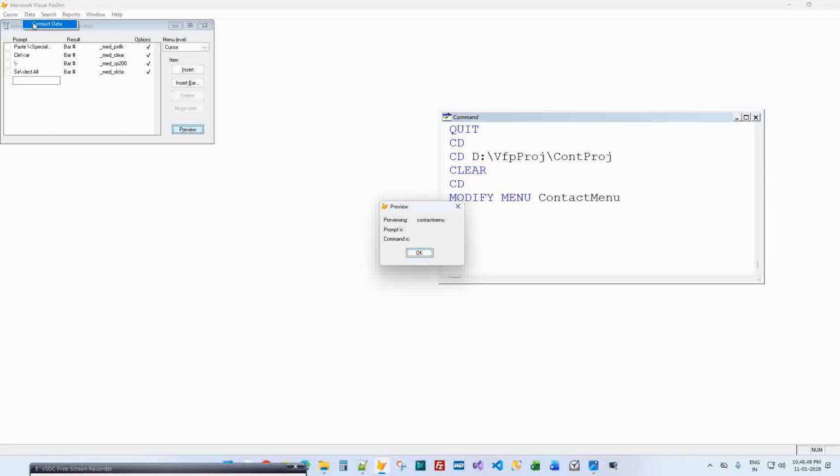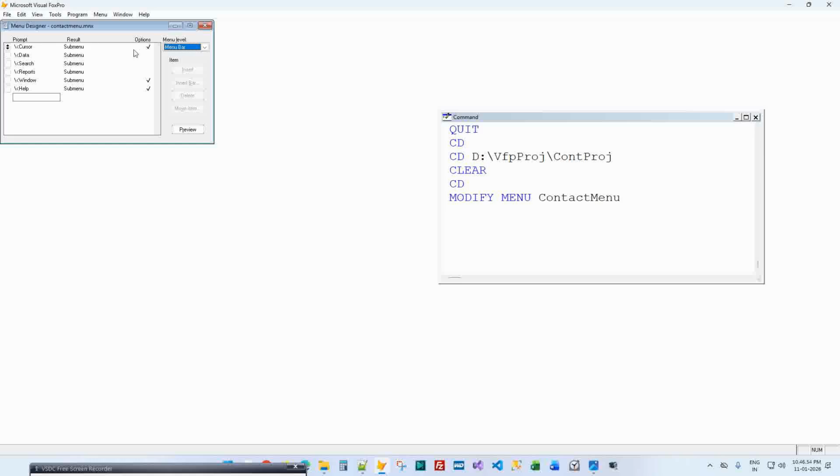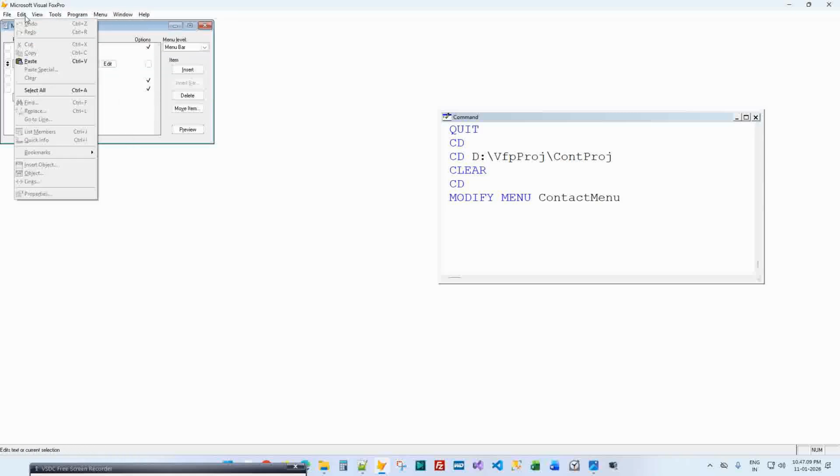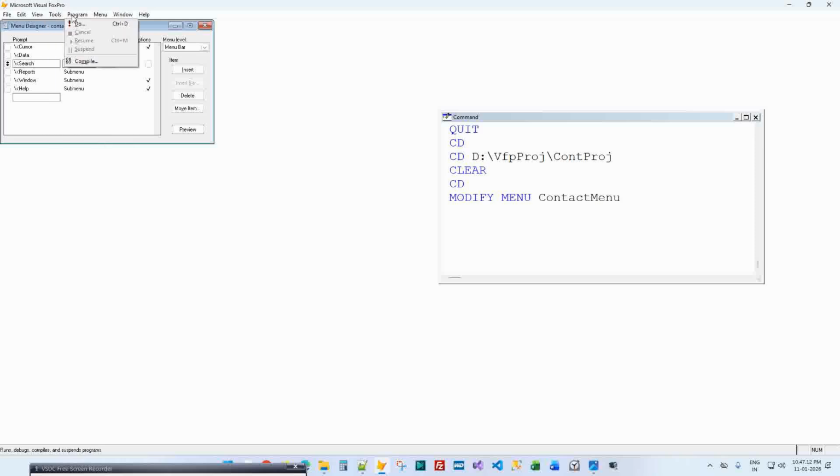Okay, so data, search. In search also we have to do this. Go again to the menu, this is on the menu bar, search, click on edit. Okay, click on edit. One minute, if it is possible to increase the font size. No. Okay, now click on search, then go to edit and give it the same treatment.